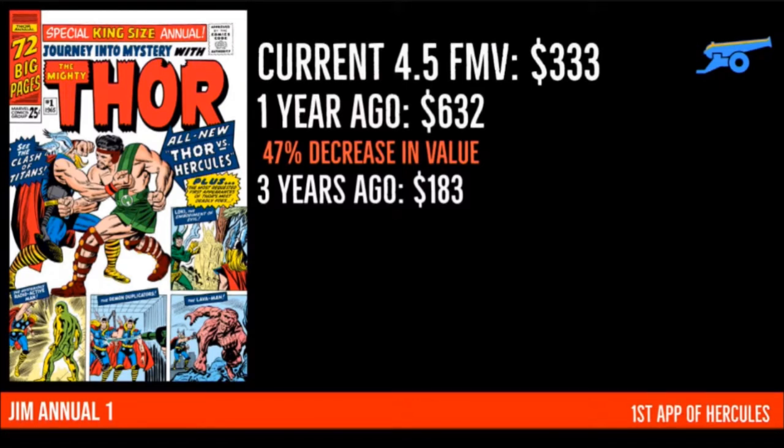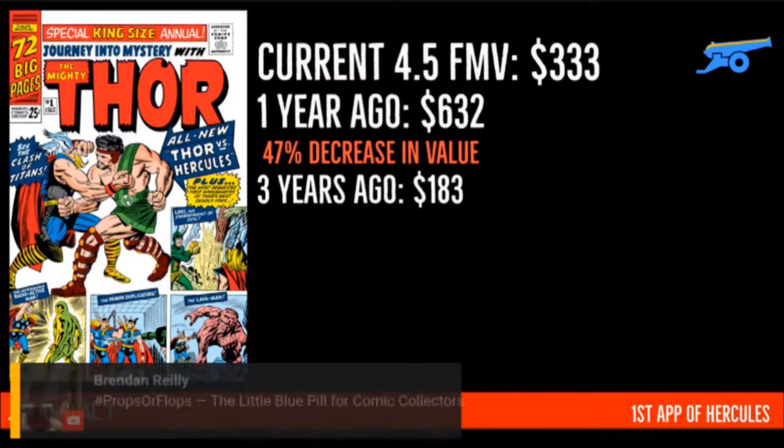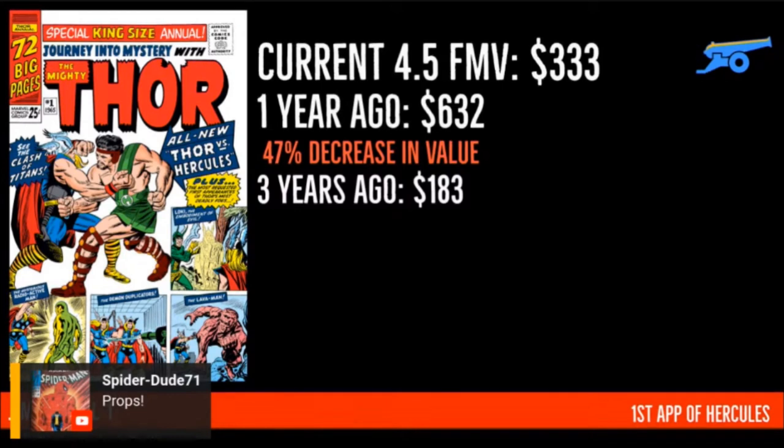First off, we know that Raising Elm only paid $188. So that means if he sold it today, if you consider fees, you know, $35 to get it graded, shipping, all that, he still paid less than what he could sell it for today, most likely. But 3 years ago, this book was actually hitting a fair market value right around what he said he paid for it, about $183. He said he paid $188. So he's got 3 years of a fair market value on him, even with the market dipping the way that it has. So what does that mean?